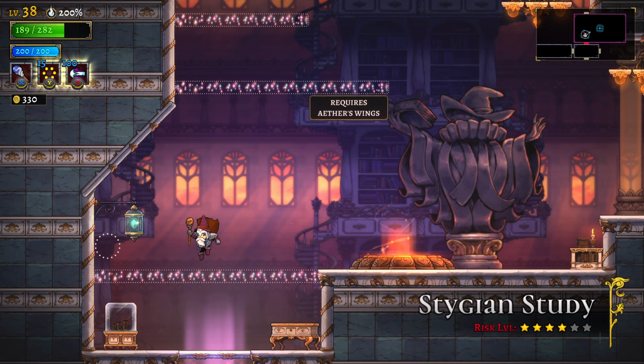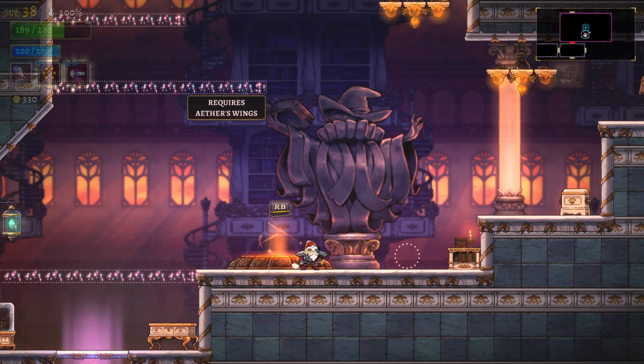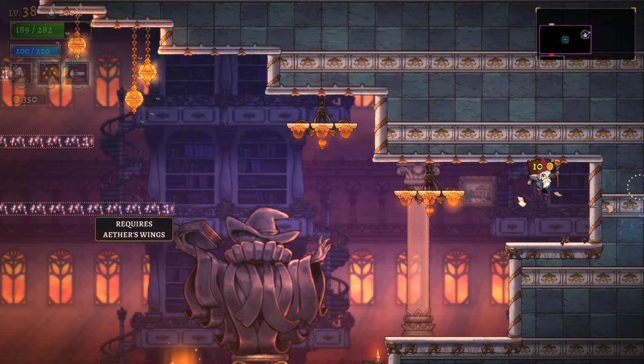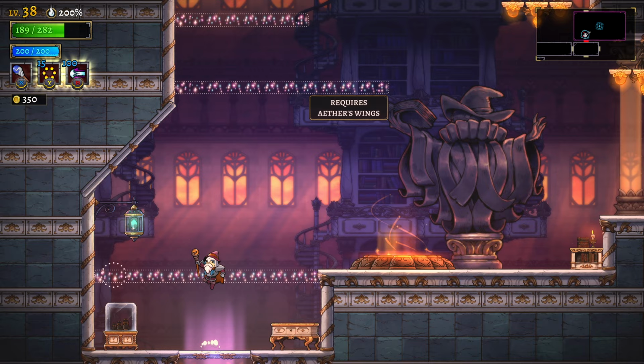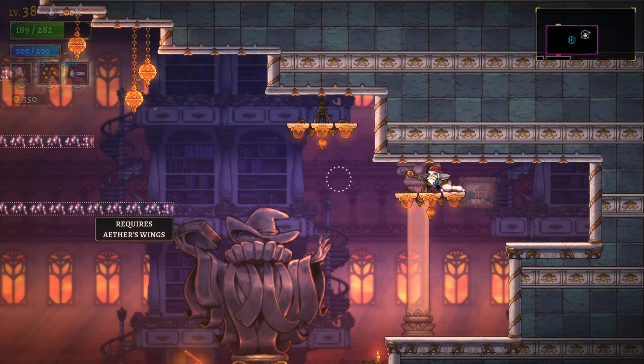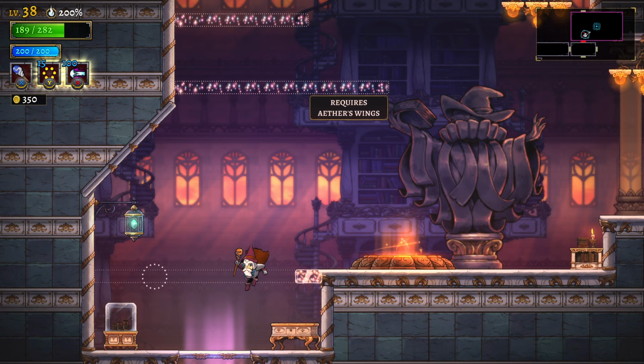Is this a blue door or a red door on the map? It was some kind of color. Requires aether wings. I guess we don't have those. It's going to be some kind of special thing that we don't have. Although, we can stand on that one. Why can't we stand on the next one up? I guess just because I can't reach it. I'd love it if I could, though. But I'm guessing the geometry has been well crafted by the developers to not let me do that.